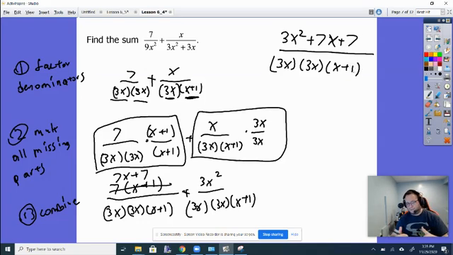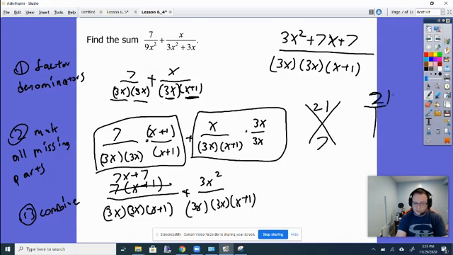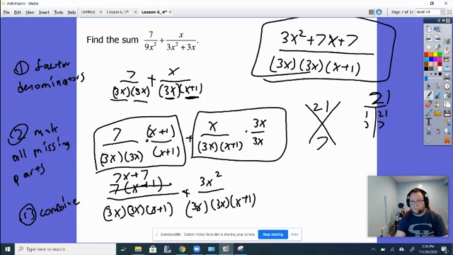Now at this step, we want to check and see if we can factor the numerator. If we can factor the numerator, then we want to check for canceling. If we can't, then we're done. So looking at my numerator, I'm going to have 21, 3, and 7, and there's nothing that can get me from 21 to 7, because the only options for positive 21, specifically, are 1, 21, 3, and 7, and that's it. So I can't get to 7, so I couldn't factor that numerator. So this is going to be my answer. We'll look at one in a little bit where stuff does end up canceling.